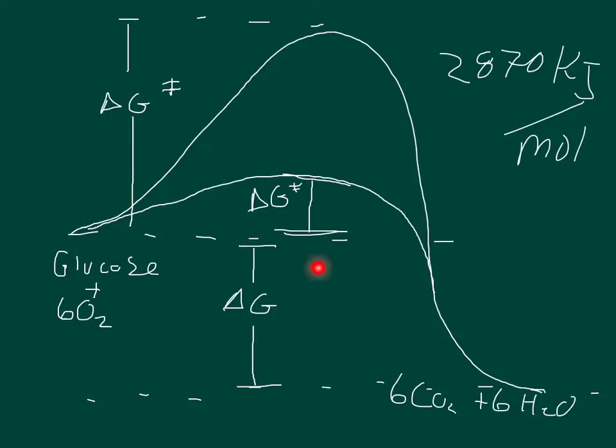Now, I'm going to reiterate that the total free energy change of the reaction is from right here to right here. That does not change whether you use an enzyme or you don't use an enzyme. What does change is the free energy of the transition state. So whenever you add this energy in to get to here, you get that energy back out whenever you get to here. So the total free energy change will not change ultimately.